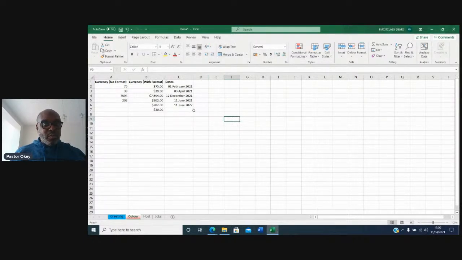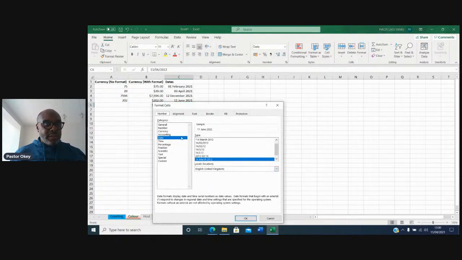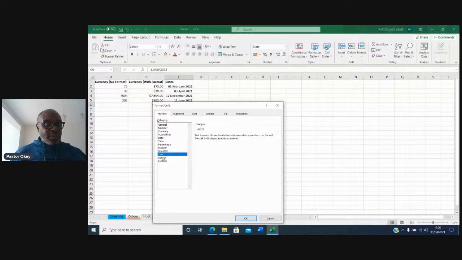There are obviously some more. As is always the case, there are different things you can do. Text, in fact, let me show you this one, text. Text is very important, and it's an interesting one as well. When you want to enter numbers in one of these cells as a particular text, you put it in the text format.